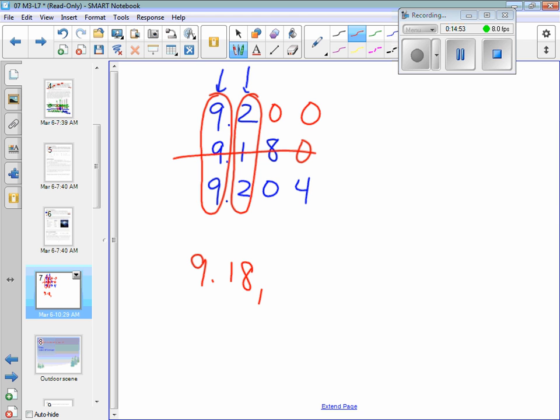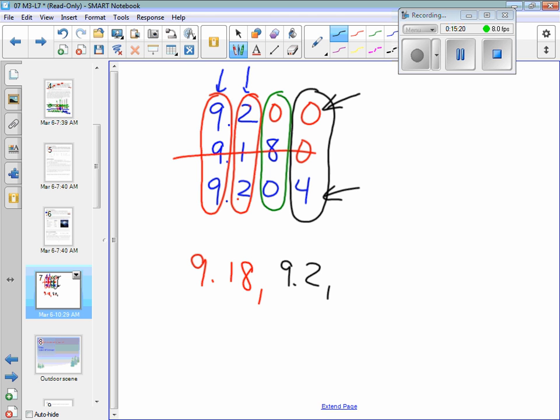Next lowest. Well, look, I've got a tie now, so I've got to take a look at this, which still tells me nothing, because we're still tied with two zeros. So therefore, I've got to now go to my last place value, my thousandths, which is lower, 0 or 4? 9.2 is my next. That's going to make 9.204 my greatest. And that's kind of the way I need you to do it every single time.